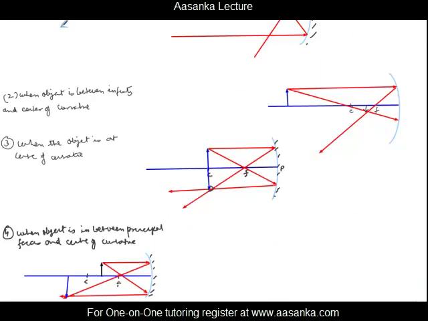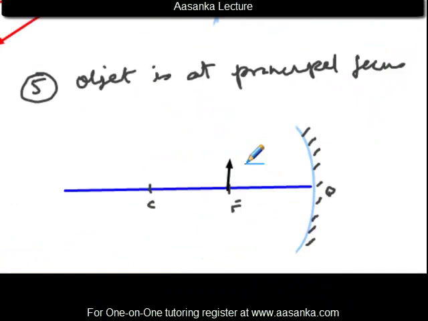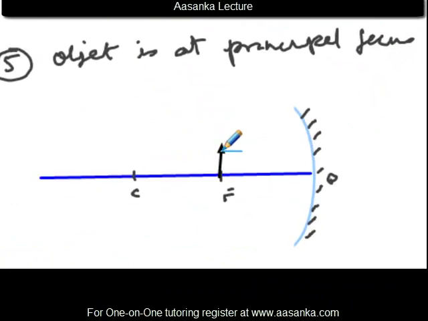And finally, one interesting case we take, which is the next case, when the object is at principal focus. Basic of ray diagramming will not change whichever case we take. I am repeating this again and again so that you see the logic behind making of these figures. So here is the object at focus, and we will see what happens now.